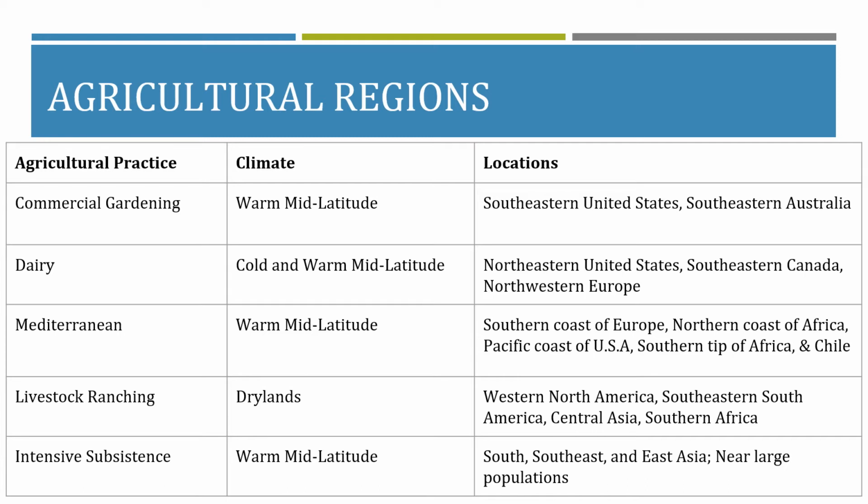All right, the next type of agriculture is Mediterranean agriculture. This is only going to be found in Mediterranean climate, which is going to be found obviously around the Mediterranean Sea. So that's going to be in Europe and North Africa, and also in specific other places. The very, very southern tip of South Africa, so along the Cape of South Africa, the central coast of Chile, the coast of central California, and also the southern Cape of Australia. These are the only places in the world that have Mediterranean climate.